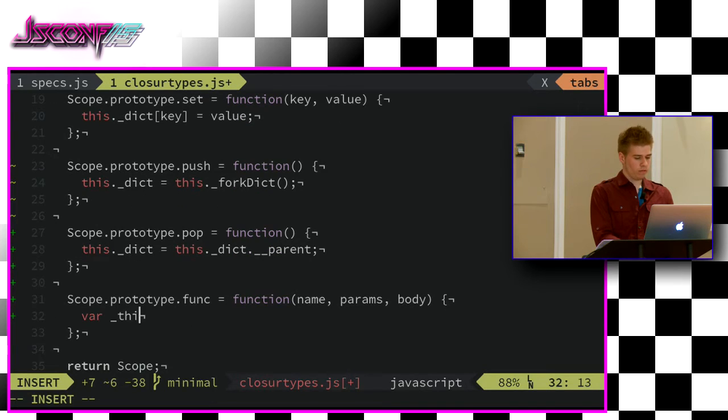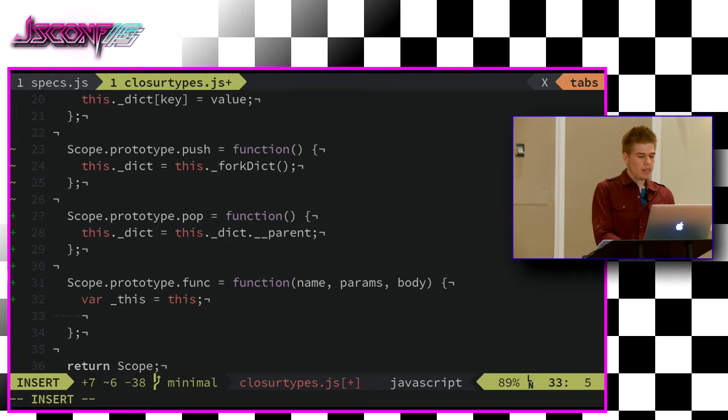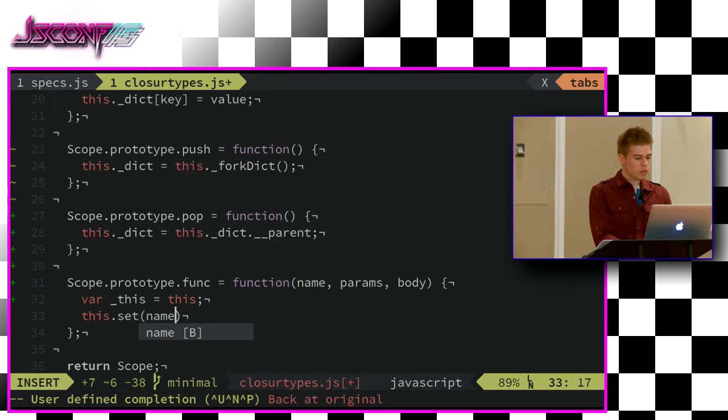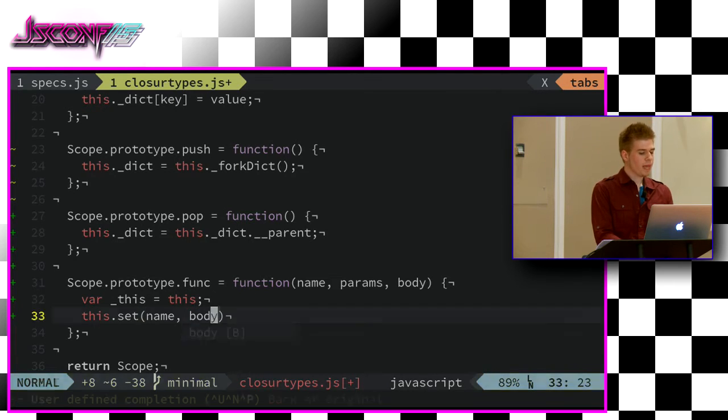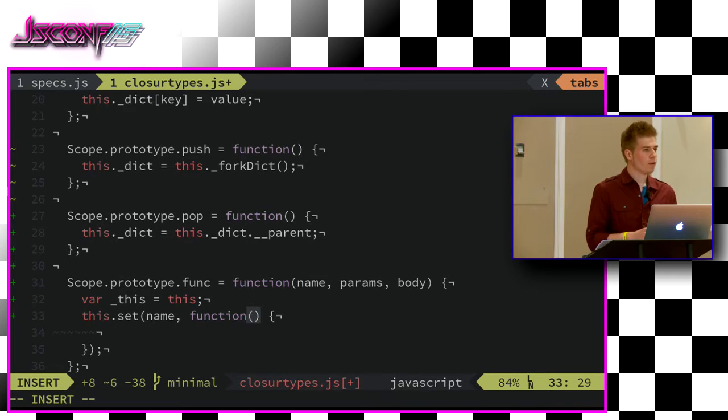So in here, I'll need to do a few things. First off, I know I'm going to need to save the value of this because we're going to call some methods. And then what I want to do is expose this function that's being created as a local variable. So I'm calling this.set, and I'll set it to the name that was passed in. And then I'm going to pass it the function that I want to set this local variable to. Now, I can't just pass in body. If I pass in body at this point, body doesn't even remember who its parameters are. It doesn't remember anything about its scope. What I really need to do is a little bit of setup functionality first in a wrapper function, and have that wrapper function then call our amnesic function body. So we'll do exactly that.